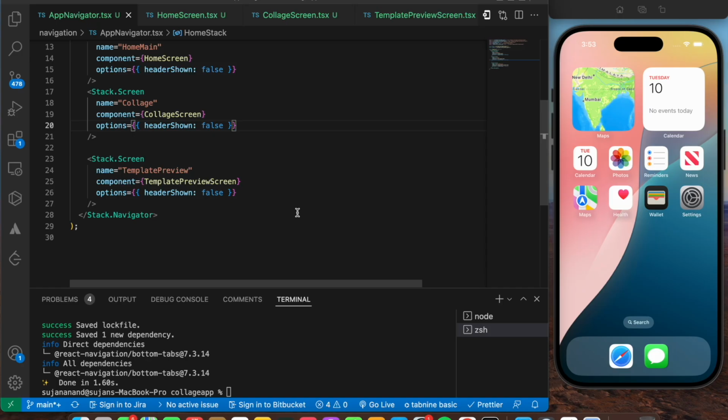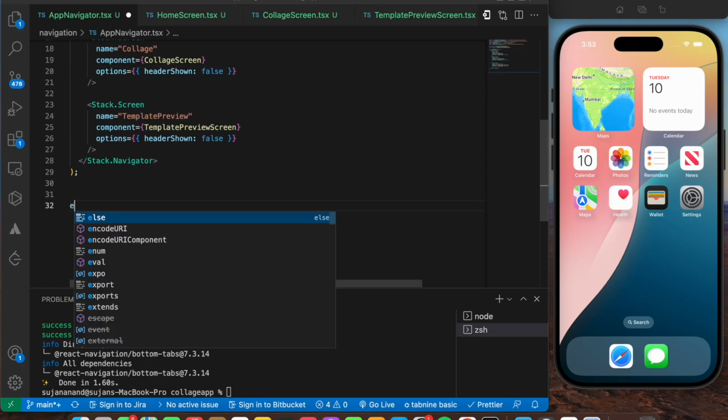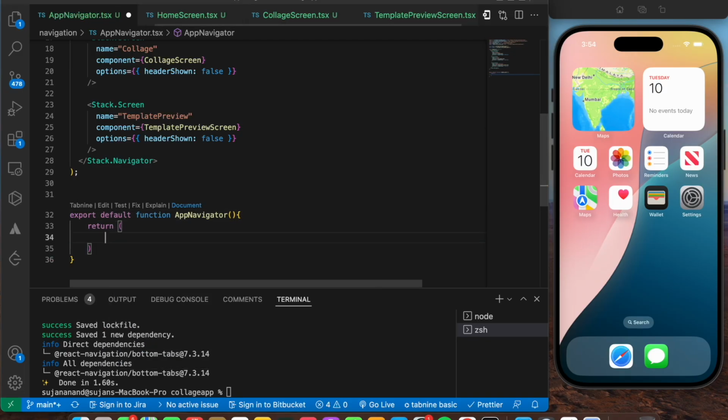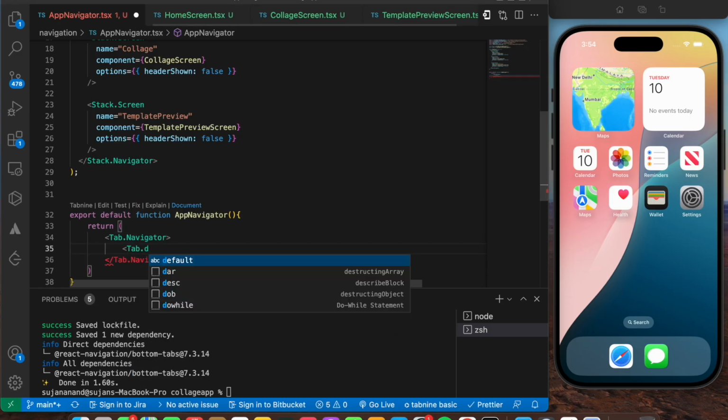Now let's initialize the app navigator. Here I'm going to say export default function app navigator. Here we're going to say return your tabs. So it's basically going to be tab.navigator. Within that, we're going to have the first tab.screen.